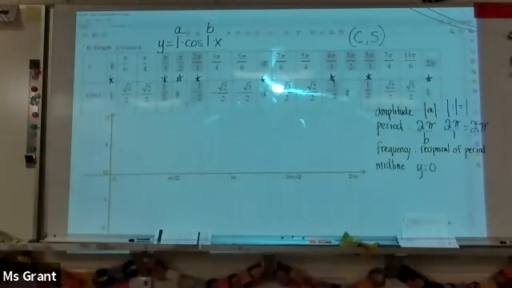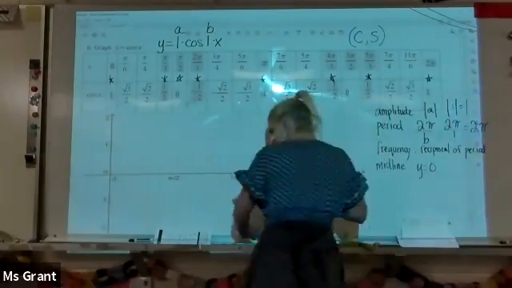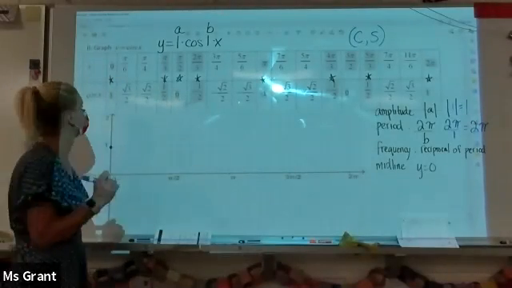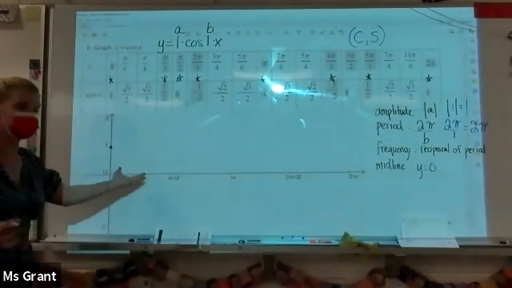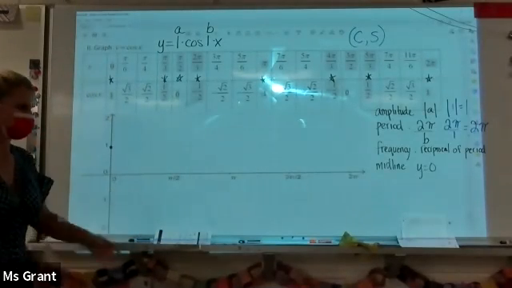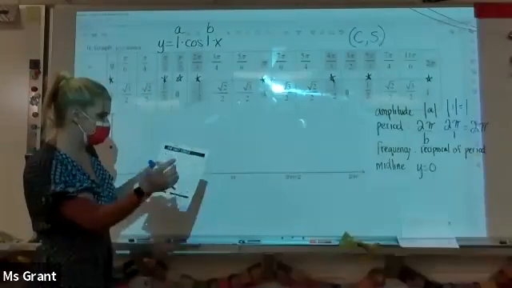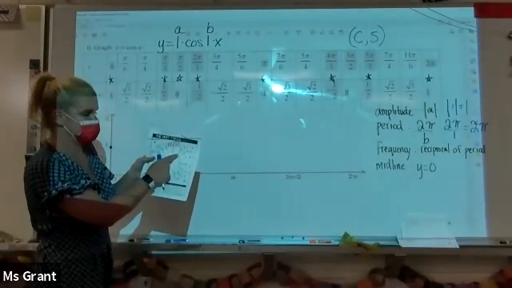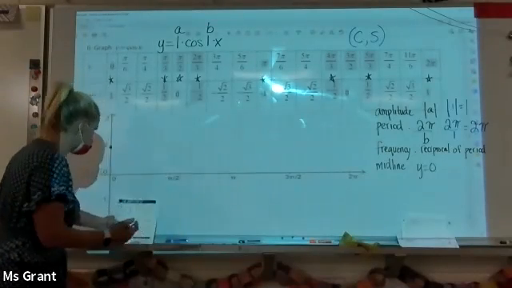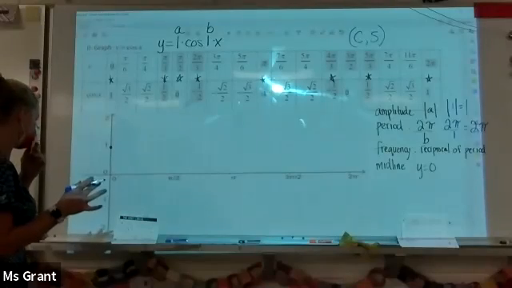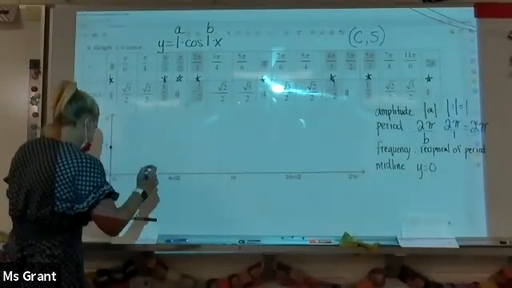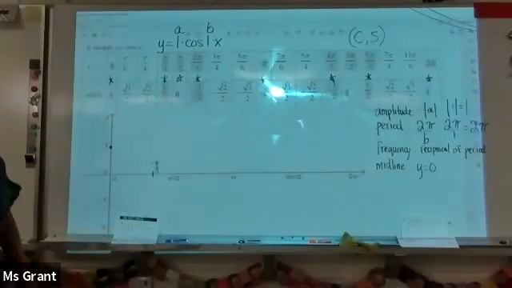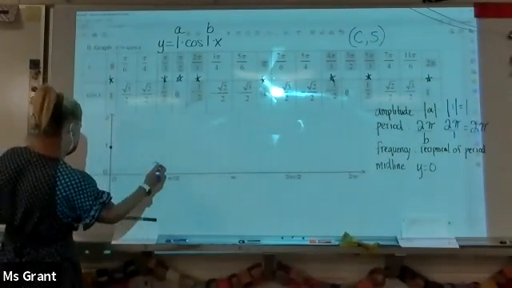All right. So let's plot these ordered pairs. 0, 1. Y-intercept is 1. Pi over 3. I don't see a pi over 3 on my x-axis. Well, pi over 3 on your unit circle is in quadrant 1. It is close to pi over 2 because pi over 3 is 60 degrees, pi over 2 is 90 degrees, so they're really close. So I could say pi over 3 is, I don't know, here, whatever. That's fine. Pi over 3 comma 1/2.